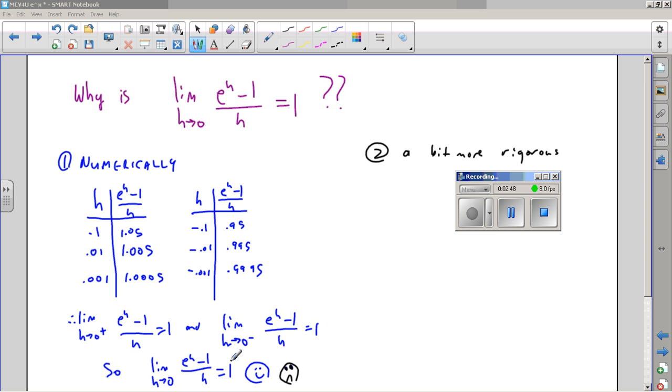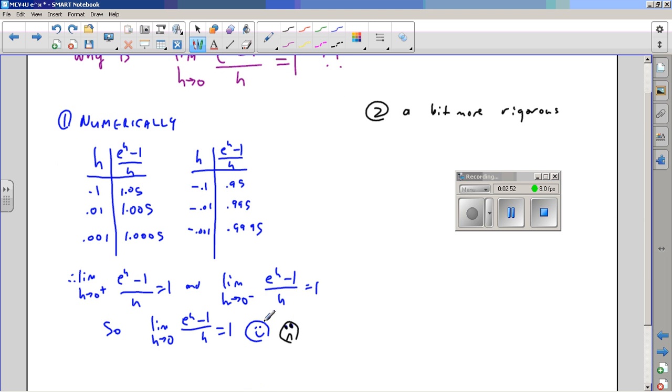Now, we accepted that value as fact anyway, and we could be happy with that numerical method. But it's not very satisfying. It feels kind of wishy-washy. Maybe something weird happens that we wouldn't expect when it got closer and closer to 0. Maybe we should try to use a more rigorous approach, a more calculus-y approach. And rigorous isn't another word for difficult. Rigorous is a math word for airtight, logical, arguable, that sort of thing.